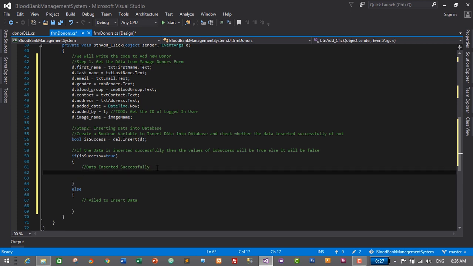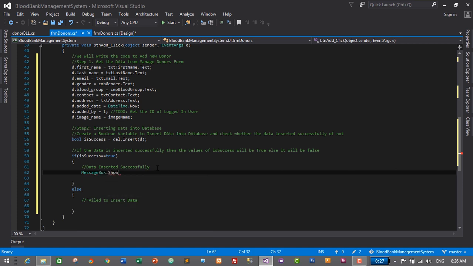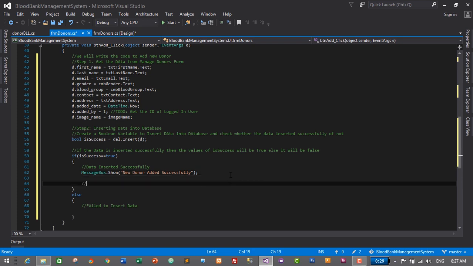So MessageBox.Show, new donor added successfully. And after the donor is added successfully, we also need to refresh our data grid view.